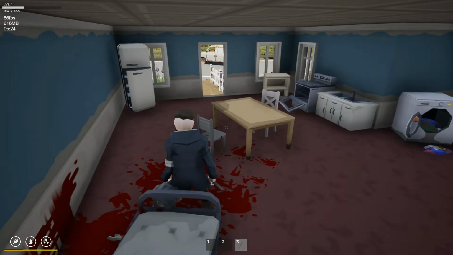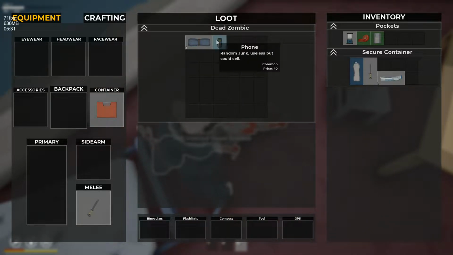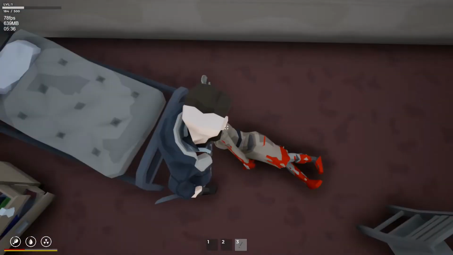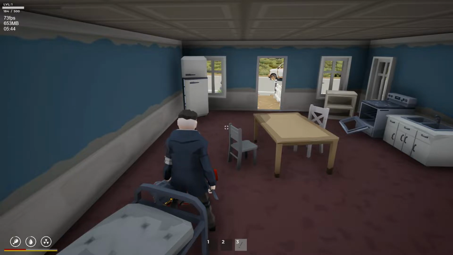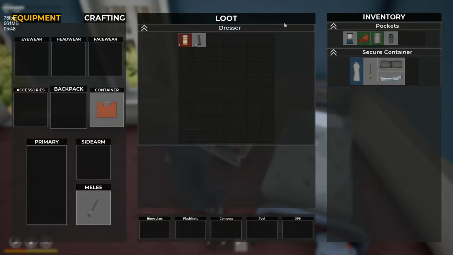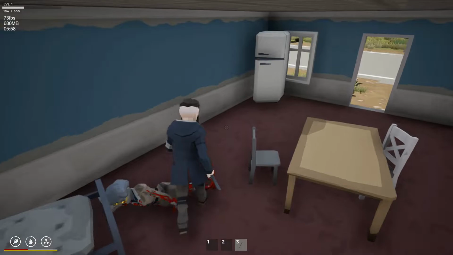Anybody else want to try and tick me? Cloth. A phone. Get over there. Yeah, I need to find a backpack. Really bad. Oh, 9mm magazine. It's a start, I suppose. Yeah, we're almost full up. I really need to find a backpack.